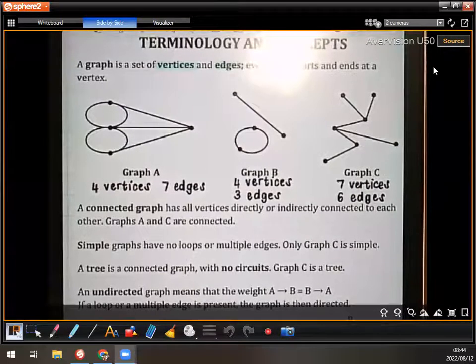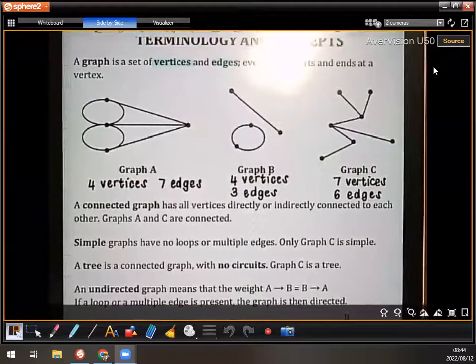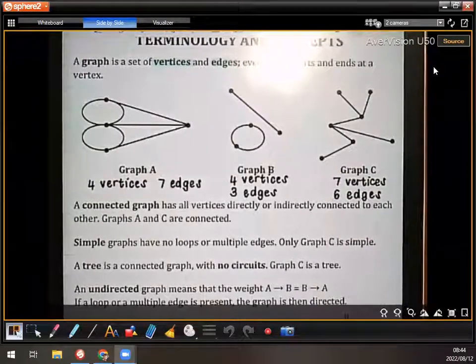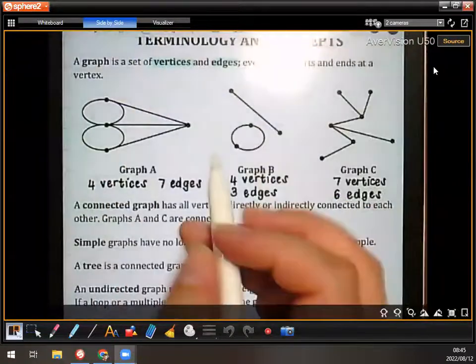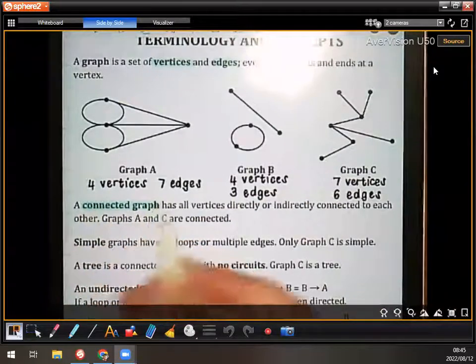Then we have some types of graphs, written underneath this. A connected graph. If I am giving you a question and I'm referencing a connected graph, you need to know what that means. With graph theory, we can test you specifically on terminology. Maybe you get it in other subjects where you have a table and must match things up. You can even get something like that in your next test, where I have the term connected graph and the definition somewhere down there, and you must match them up. So a connected graph has all vertices directly or indirectly connected to each other. I'll explain now what they mean by directly or indirectly. Graphs A and C are connected. So we are just highlighting the term connected graph here.